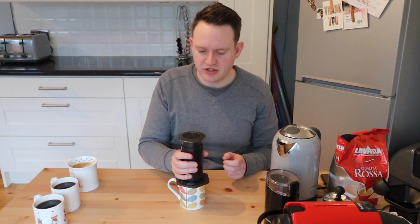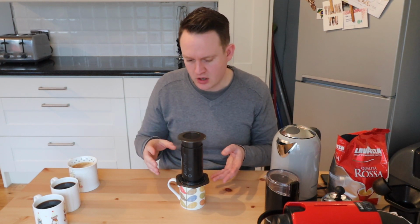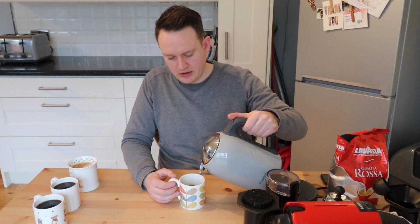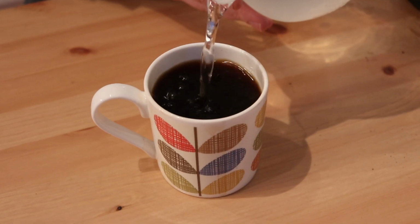Now straight away, the difference that I can feel with this is the AeroPress is a lot hotter than it is when I make it just the normal way. I'm just going to top this up a little bit. And then just put a dash of cold water into it as well. So now all that I have left to do is to taste this cup of coffee and see what it's like.